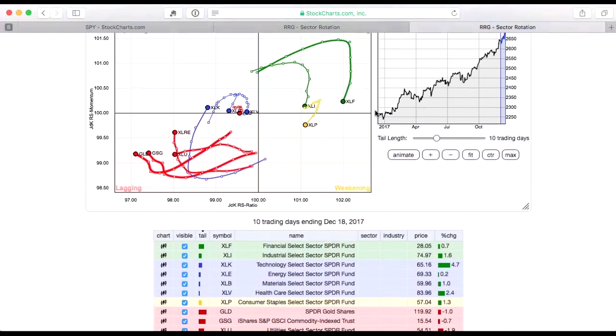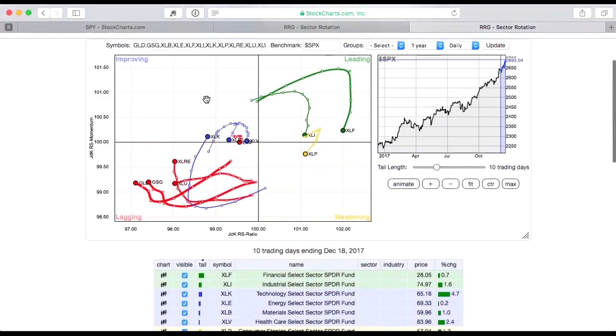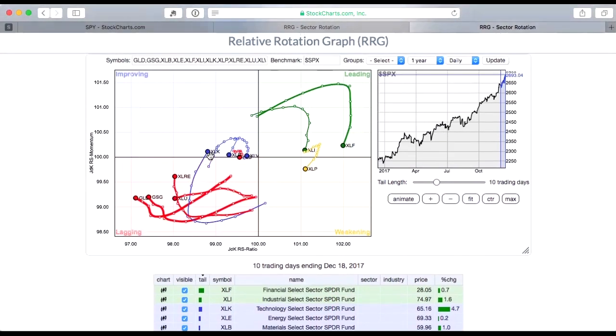Industrials and financials have been near the top. Not a surprise when you see the move we've seen in the Dow. But really, consumer staples are starting to get hit a little bit here in the short term, starting to weaken. You don't like to see those southwest moves on the RRGs; you want to see a northeast move. And right now we can see with XLK, technology made a huge turnaround and has now moved into the improving sector and is continuing in that northwest direction. So certainly doing better than anything here. It's the only one that has that direction going for it. So something to consider there.